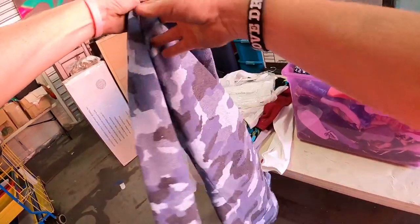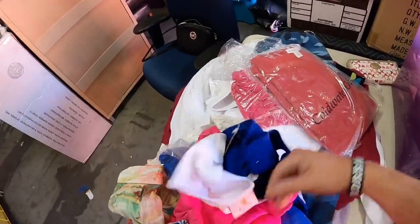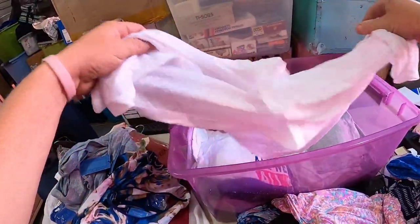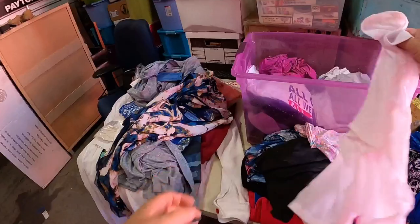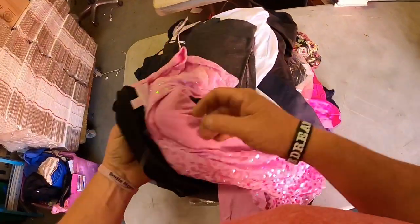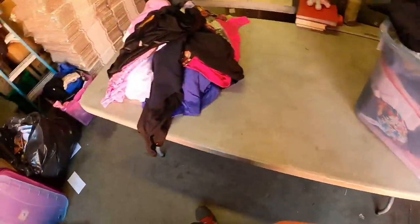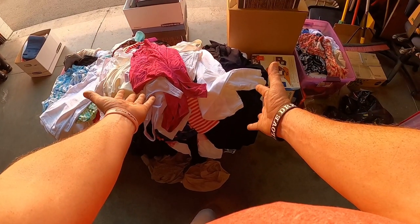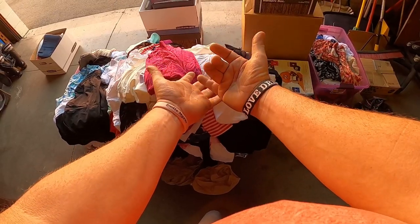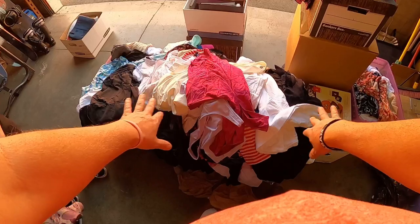It's a camo sweater — hard to show because it's practically invisible. It's going to be hard to show every single item, but we've already found one through fourteen items brand new with tags, halfway through this tote. Lots more clothes — this is the NWT tag pile right here. We're both just going through it and it's all clothes.